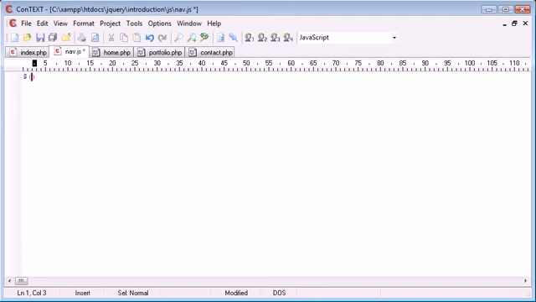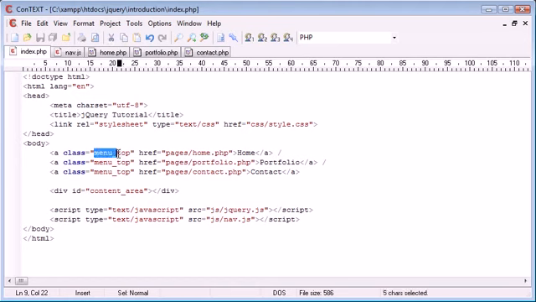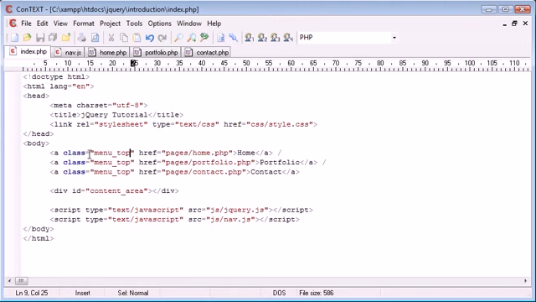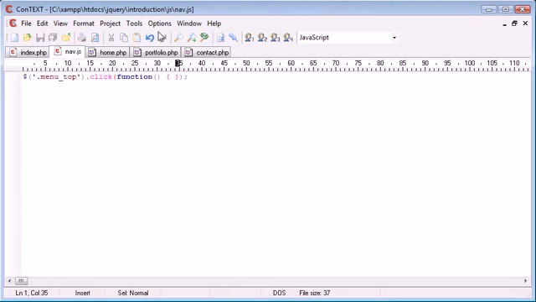We need to use a selector in jQuery to select everything that belongs to this particular class, menu top. So we need to say .menu_top, and then .click, and then a function inside of here. Essentially, when we click any link that has the class menu top, we want to do something inside of these function brackets. We'll pull that down so it's a lot easier to read. Let's just say, for example, at the moment, alert clicked.